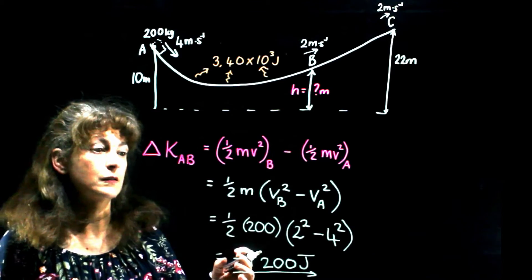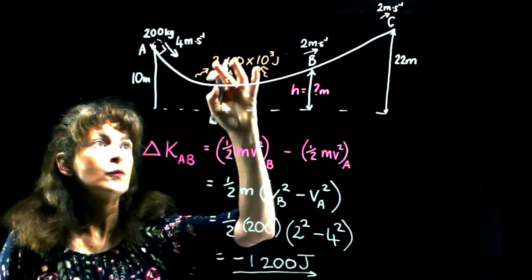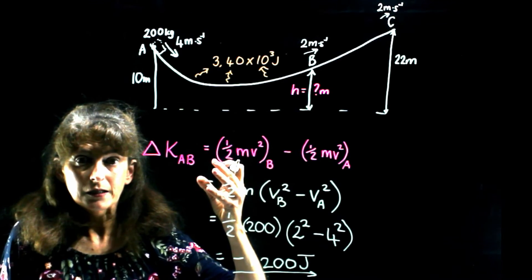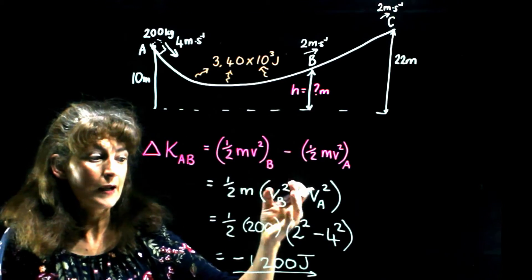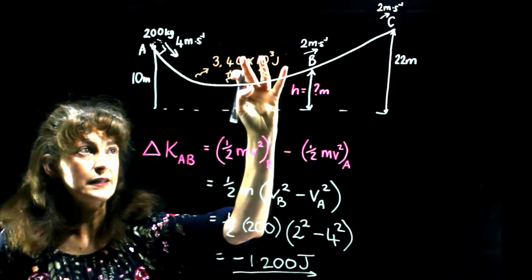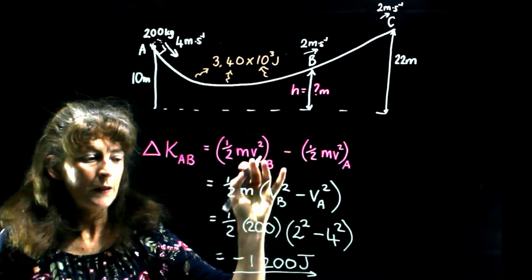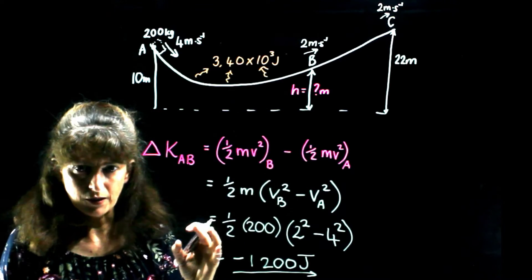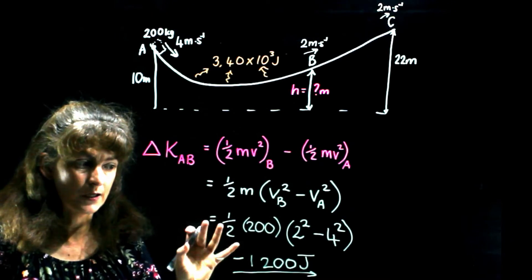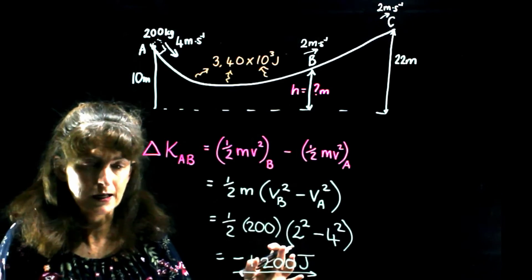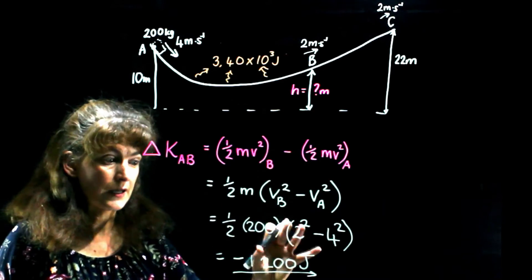Why has it decreased? Well, one reason is because we've got a dissipation of energy. So the mechanical energy has decreased. You can see that through the dissipation through friction. But of course, we also don't know the other component of mechanical energy at this stage, which is gravitational potential energy. How has that changed? And so this takes us to the next question.